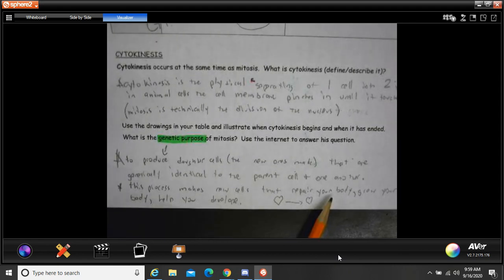If your skin gets damaged, you want new skin cells, so you do the same thing. You want to get taller, you need more bone cells or things that make bones, you need those same identical cells in order to do that. You want to develop correctly, so that means you're going to expand on the structure of a heart or on the skin or something like that. Then you need more skin or heart cells associated with those organs and tissues to be there. So this is all about making cells that perform exactly like the parent cell, except you have more of them to help grow, replace, develop, and so on. And the only way you can get those exact things functioning the same way is you make each new cell a genetic copy of the previous cells.